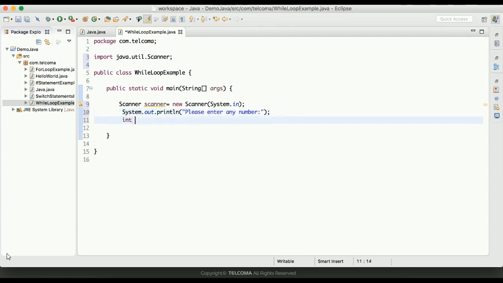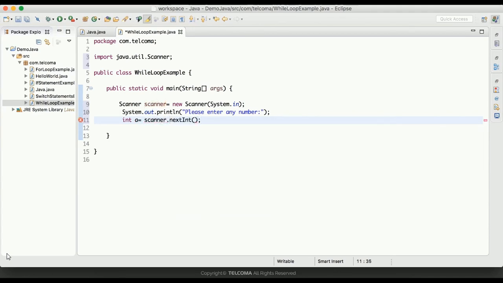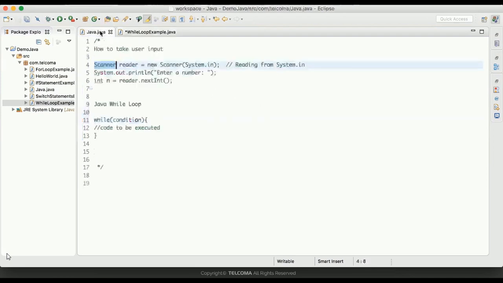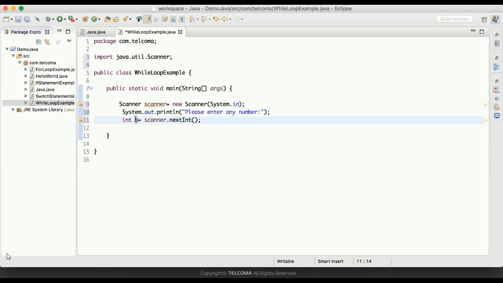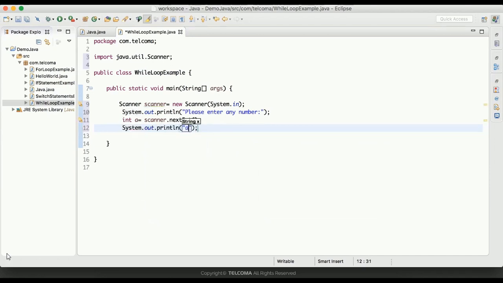And we will store that number in a variable, int a is equal to scanner.nextInt, and whatever value the user enters, that value will be stored in a, and after that we can display that value with the help of System.out.println, a is equal to a.